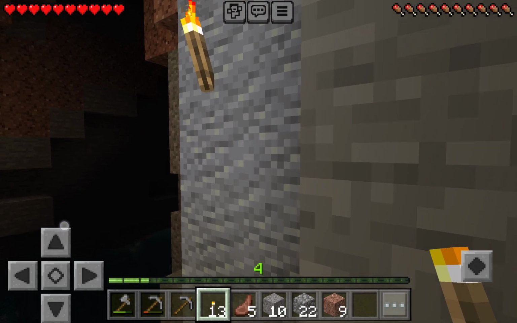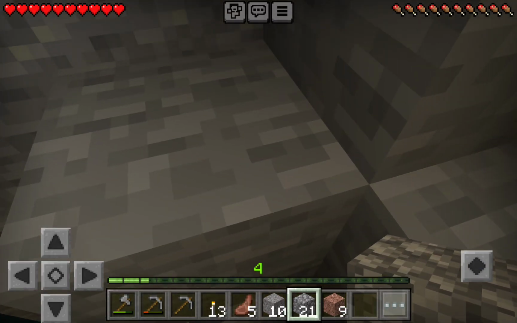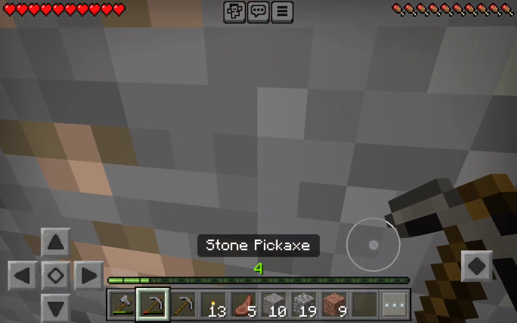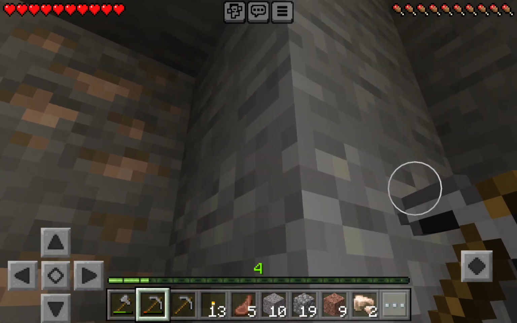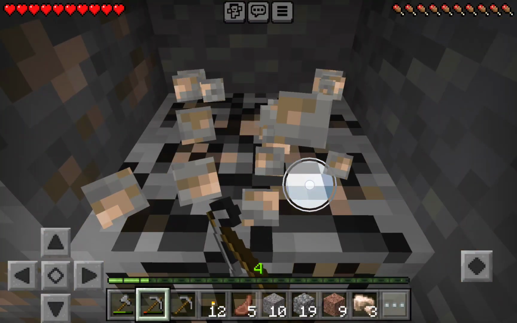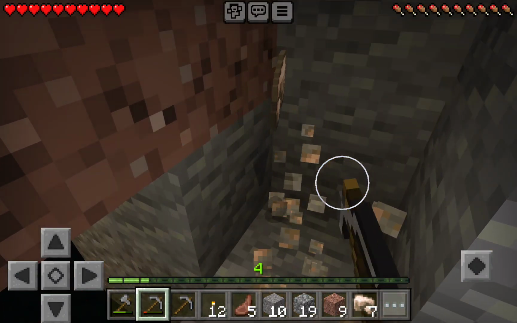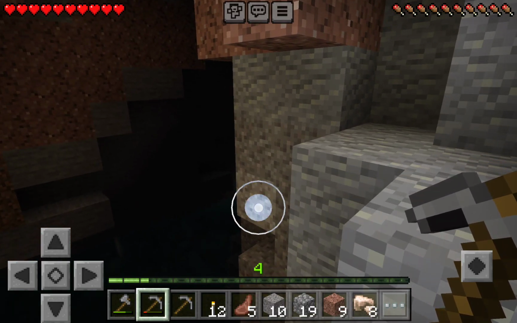Oh, hi, bat! Okay. Oh, whoops. Okay, now, here. And up. I need to go up and then use this. Oh, we got a lot. Probably a good idea to place a torch. Just what I'm looking for. Just have to be careful. Okay. Got the iron.